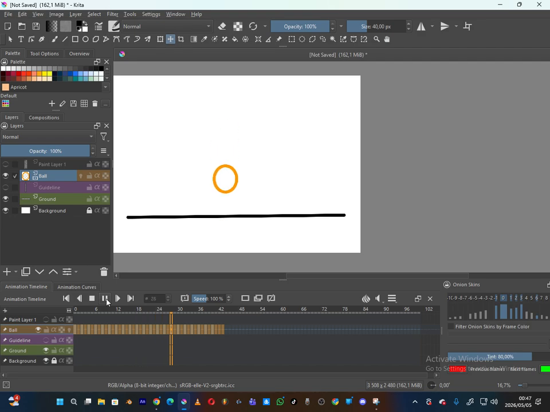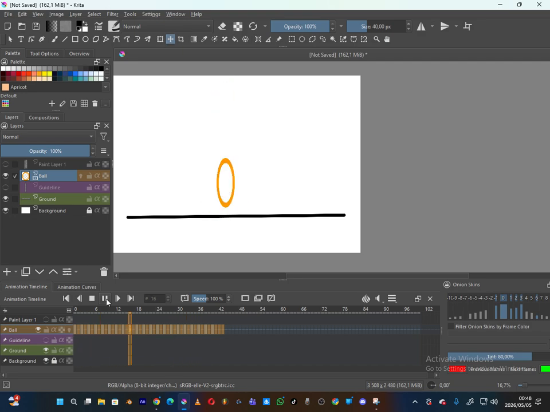Why am I saying so? It's because with spacing, you have to space drawings. The closer they're stacked up together, the slower they are. But the further apart they are, the faster they are. And that's basically timing. So slow, fast, that's timing, and spacing goes together with timing. So they are married, they're husband and wife.